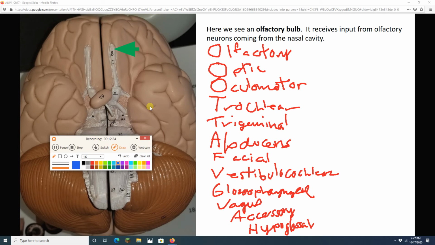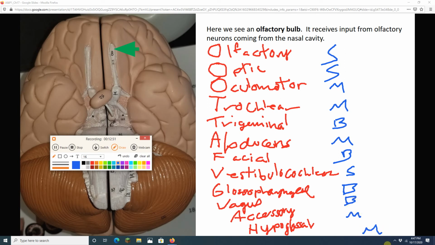There's a bunch though. Old Opie occasionally tries trigonometry and feels vague, gloomy. Feels very gloomy, vague, and hypoactive. There you go. That's one. That's a good one. There's another one. Some say marry money, but my brother says big brains matter more. So this one tells me whether the nerves are sensory, motor, or both.